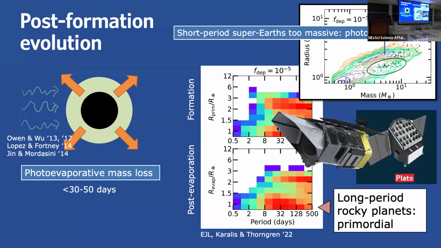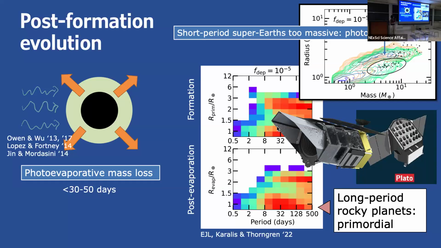I'm particularly excited about two future missions. It should be the near future because both of these have scheduled launch dates of next year. One from NASA, the Roman Space Telescope, especially its microlensing capability, which you will hear more about tomorrow, I believe. It's uniquely capable of probing down to, say, Mars-mass small planets at these intermediate orbital distances. So at least we'll get a statistical idea of the population of these long period rocky planets.